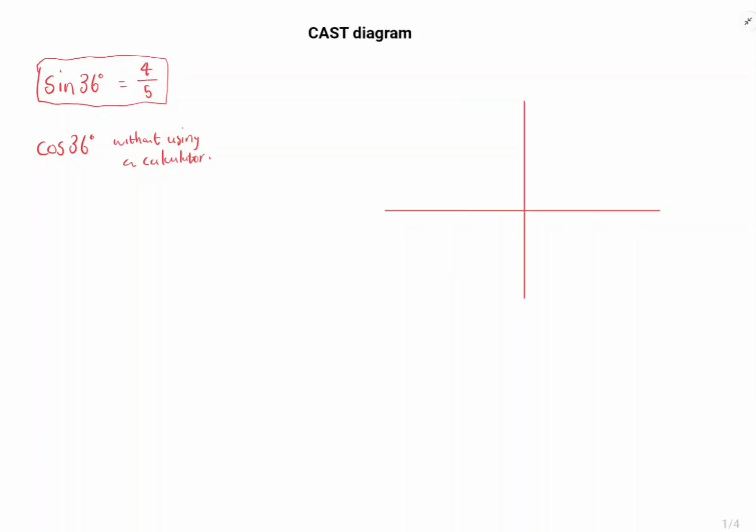So sin 36 degrees, how are we going to represent it in a CAST diagram? We're going to represent it in a triangle form. So 36 degrees is between 0 and 90 degrees, so essentially it would be over here. Whenever you draw a triangle in a CAST diagram, in this Cartesian plane, you want to make sure that at the beginning, the line that you draw, that is the hypotenuse, the line that spawns from the middle over here, whether you draw it there or there or there, depends on your angle. In this case, it's 36 degrees, so just simply drawing it there.